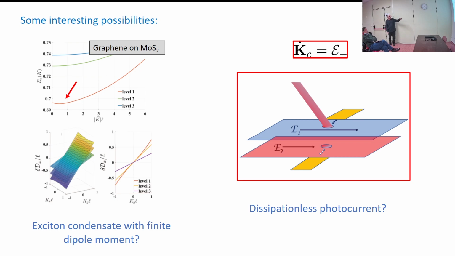Another interesting thing that I didn't really talk about is what happens when we allow the electric fields to be different in the two layers. So in this situation, the momentum actually grows, and remember, the size of your exciton will ultimately grow if your momentum grows. And this means that we could think about pulling particles and holes apart by putting different electric fields in the two layers. So that raises the possibility of getting a photocurrent that's perpendicular to your electric fields. Maybe there could be some kind of dissipationless photocurrent associated with this. So this is still on the to-do list, but I think it is worth carrying through.